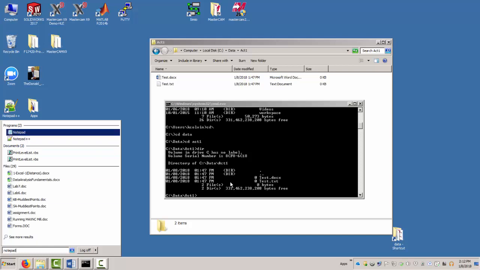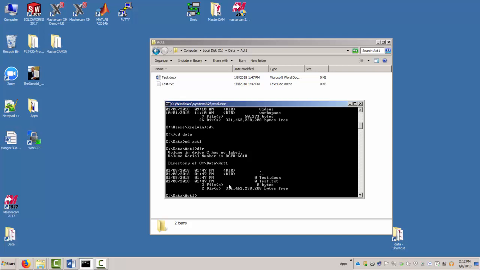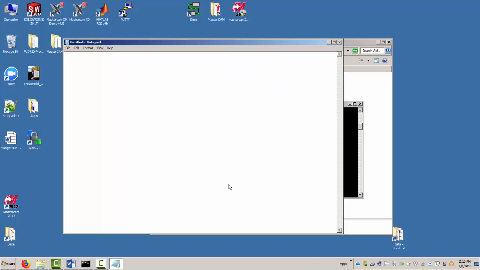You could see I could also search for the Notepad application, and it would find that for me, and I could launch it there. What I want to show you is that it's also possible to launch applications from the command line interface, and we're going to do this in the Linux operating system a lot. But if I type in Notepad here, and Windows finds the executable, then it's able to launch it. So there I launched Notepad.